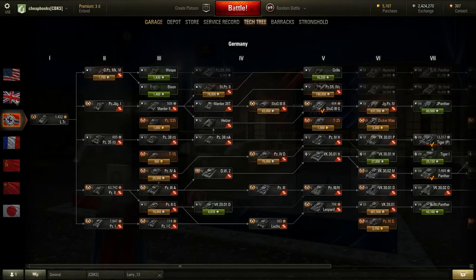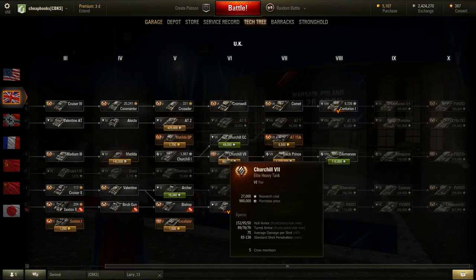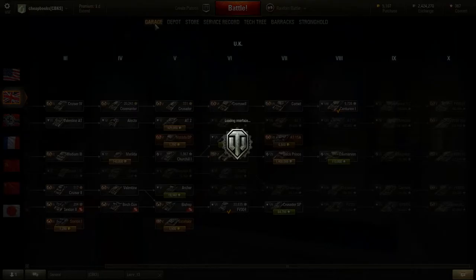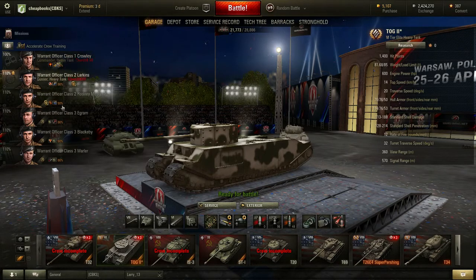Let's go look at the British line over here. The Churchill 7 is right here. I finished playing it, and I sold it, because the next tank in line is the Black Prince. And I can purchase the Black Prince and start playing that tank. However, I haven't purchased the Black Prince. And I don't have the Churchill 7, but my crew in my TOG is still for the Churchill 7.